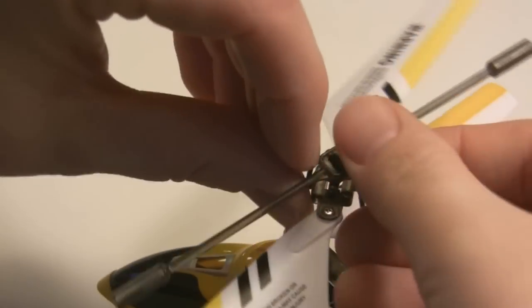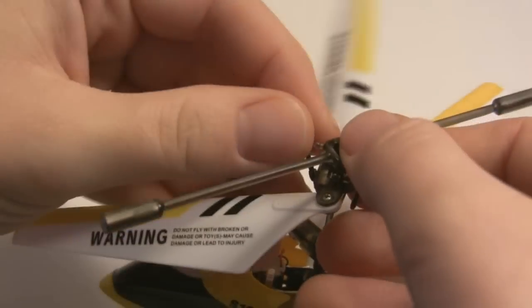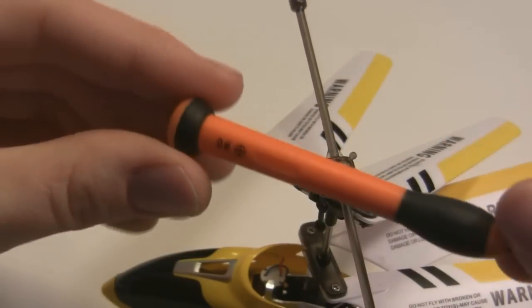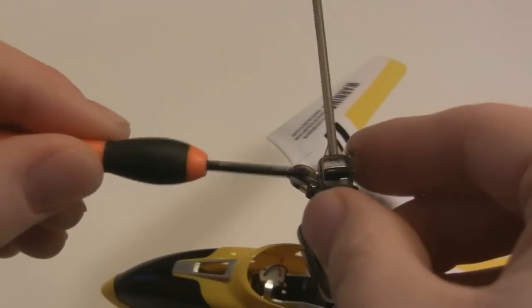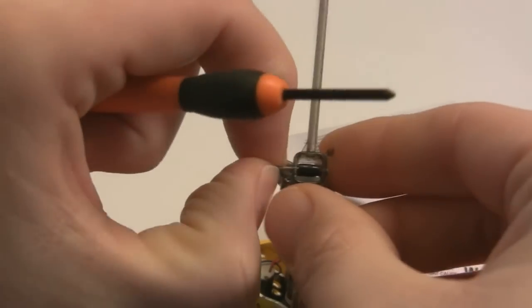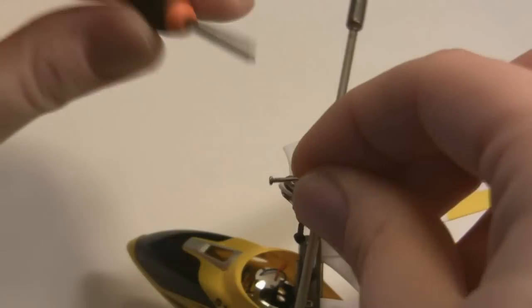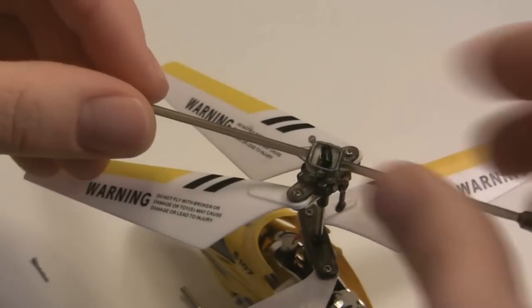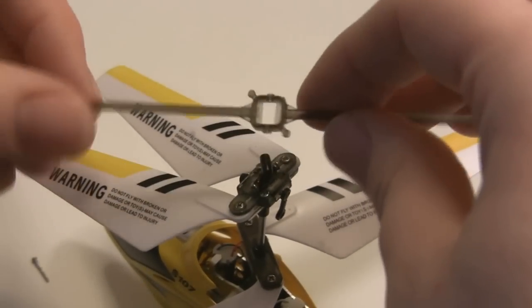So the first step is removing those two connect buckles. We just pop them off with finger pressure, and then use a very small Allen head, number 0 screw. It doesn't take much. It's only threaded on the very front part of the shaft, right up here, so you don't have to really do much. Pull that pin out and the entire assembly just lifts right off.